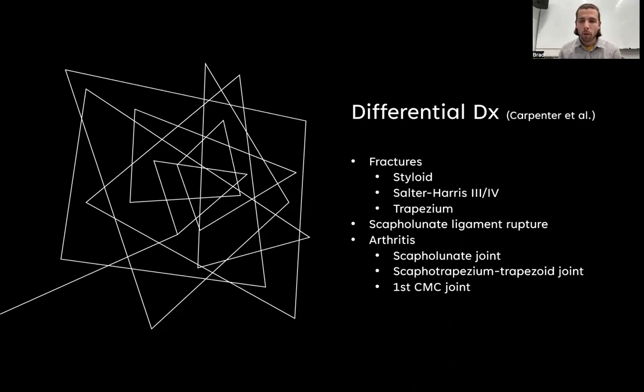So it wouldn't be very useful to differentiate between the types of fractures because the end result would be the same. But definitely using those clinical prediction rules if we don't know quite what's wrong yet and we're thinking it might be arthritis or it might be a fracture. So then if we use those CPRs and just suspect a fracture and it's not arthritis, then send them for imaging. But if it's more arthritis, then we can just kind of handle that on our own.